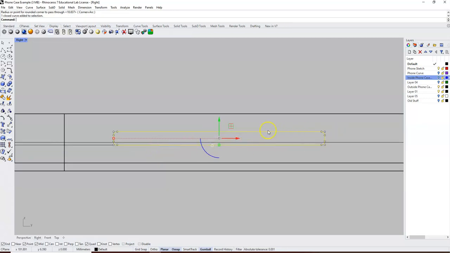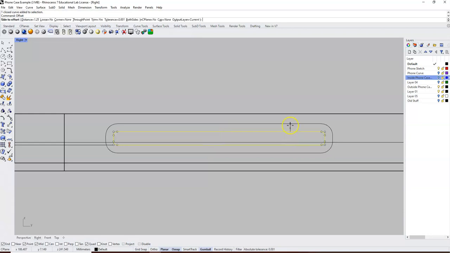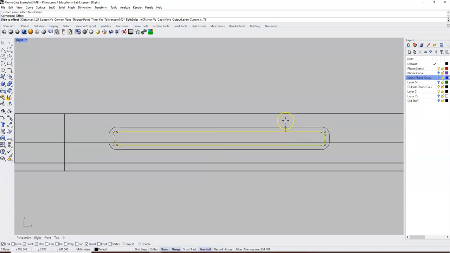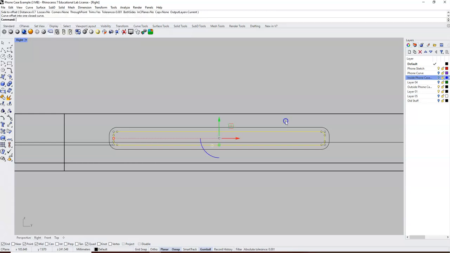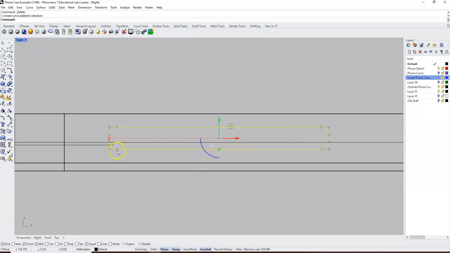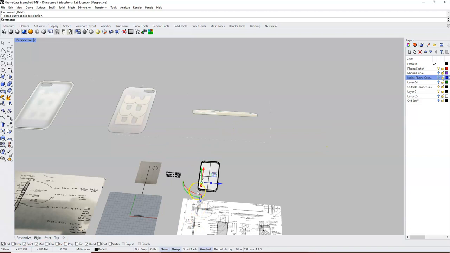But we have to remember this hole represents the actual size of the buttons. And we want to be able to operate those buttons. So we need to make this hole just a little bit bigger. With the curve selected, I'm going to offset it. And this time, I think 1 1/4 is a little big. I'm going to come down and go about 0.75. And I think that looks pretty good. Even then it looks a little bit big to me, so I might go 0.70. And I'm going to make that. And now I can delete this inside shape. So now I've got a curve that represents where I need this hole to be and the size I need it to be. Now we need to use that to make our hole.